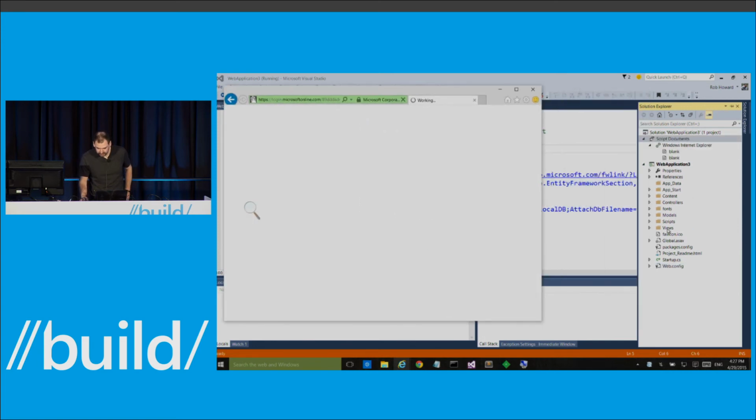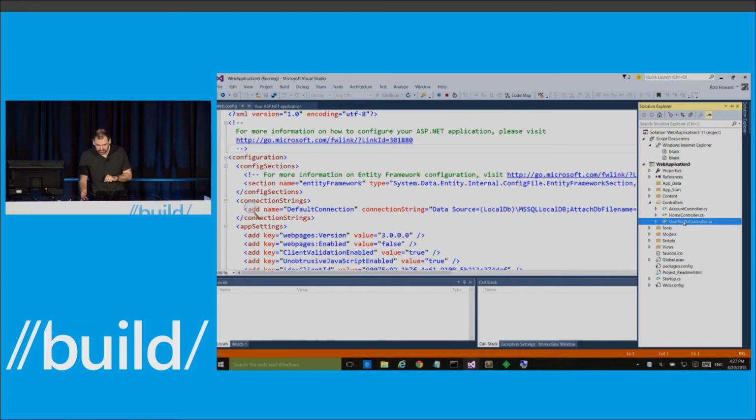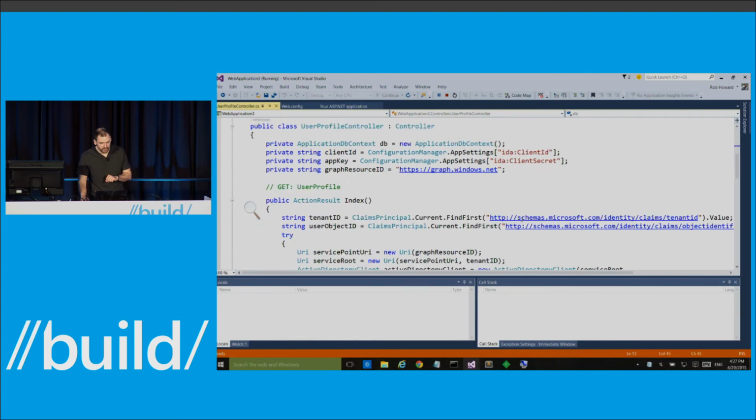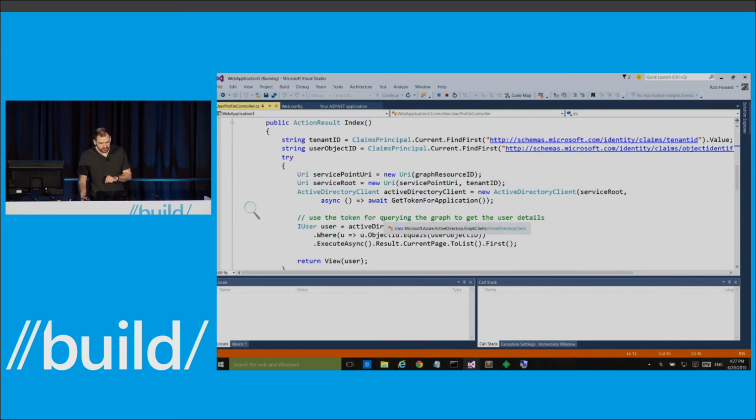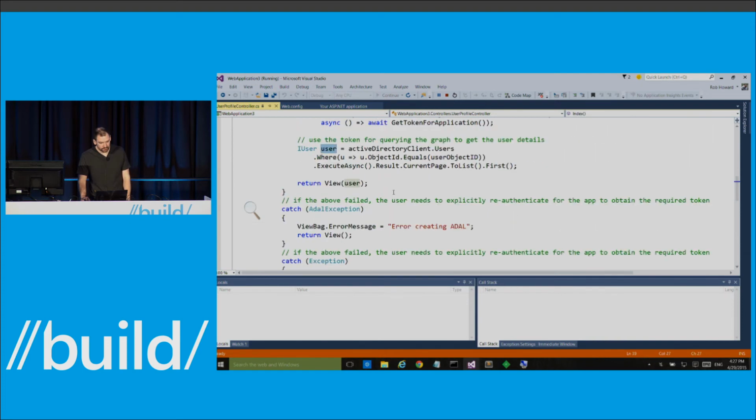While it goes back and loads the page, I can show you things like, if I go into the controller, you can see there's already a user profile controller that's using all of this config in order to create an Azure Active Directory client. Here's the Azure Active Directory client. And it's making a query for the user and getting back all of their basic information, like their first and last name, I think in this case, and their user profile name.